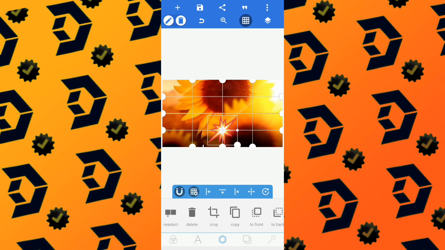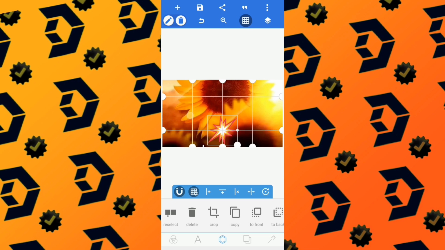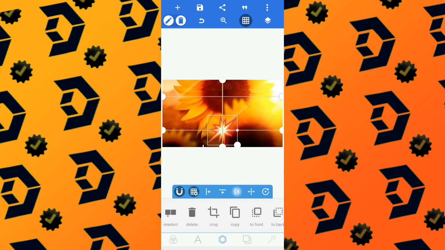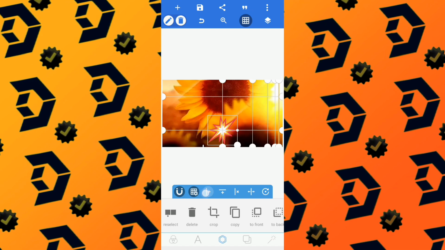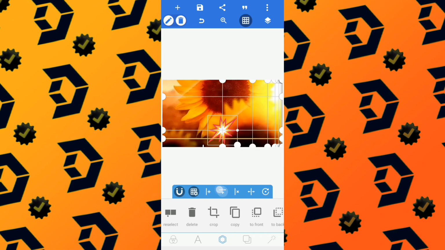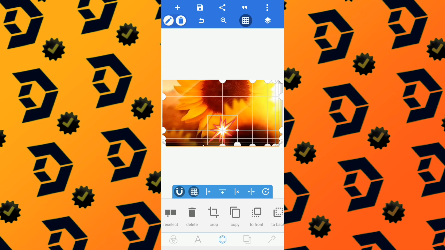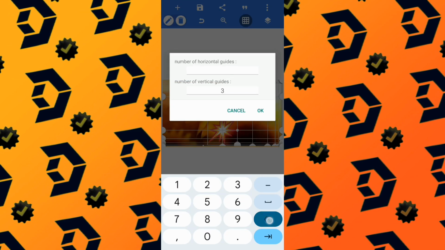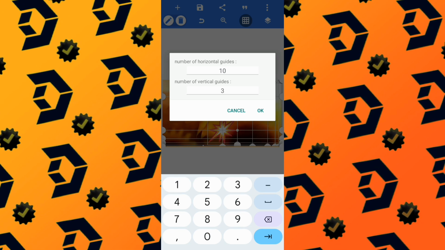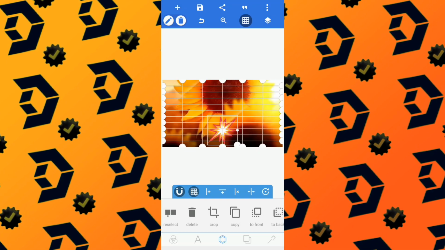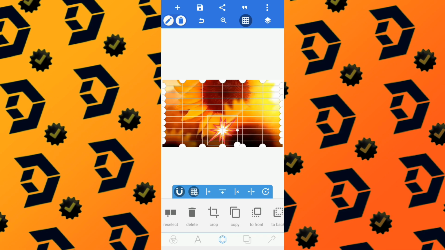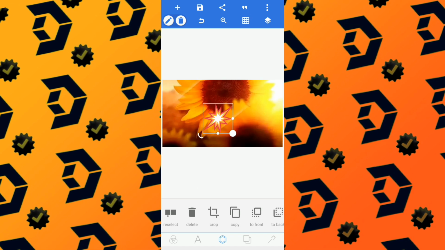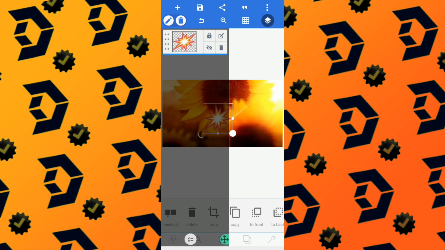So I can delete this ruler, or I can add some. As you can see, I'm adding, and this one too you can delete and add. And with this you can select how many you want to use. Okay, let's say 5, and that's the same with that one too. I hope that's understood. Okay, so we move on to this.